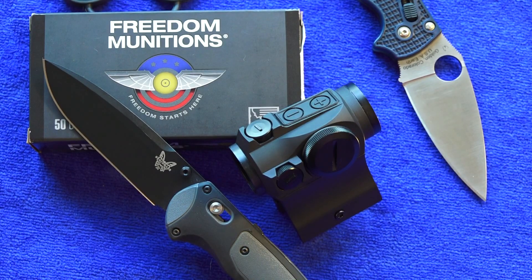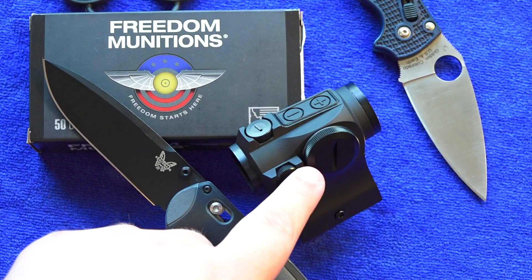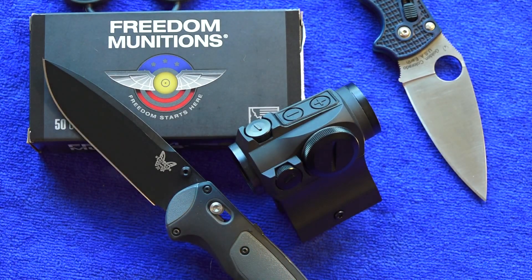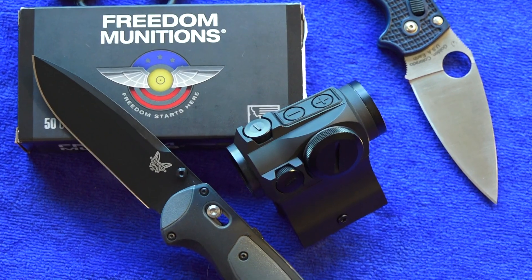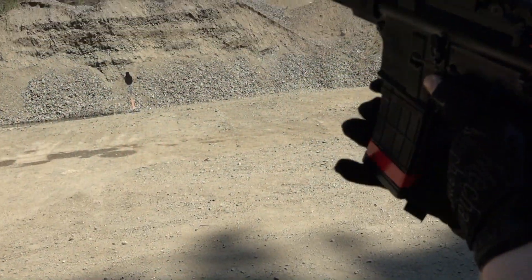You don't have to re-zero or anything — just change out the battery nice and easy. I think the reason the regular 503 uses a plastic battery tray on the side with two little screws that are easy to strip is because that battery compartment placement interferes with how they mount the solar panel to it. But we both prefer the side-mounted ones because they're just easier to maintain, and maintenance is key. If you're going to spend your money, make sure you get one like this so you can simply switch out the battery and get right back in the game.